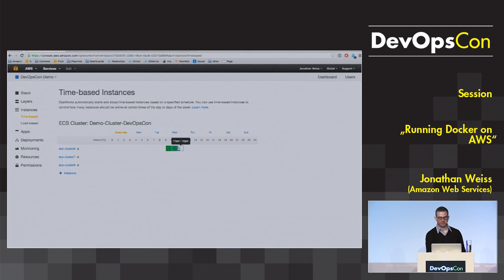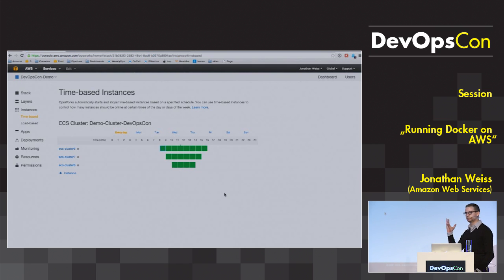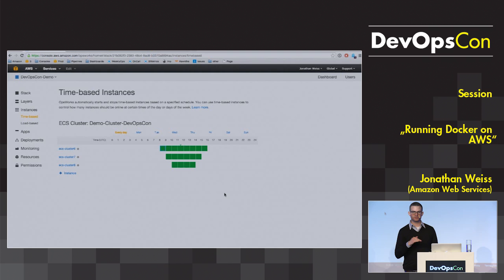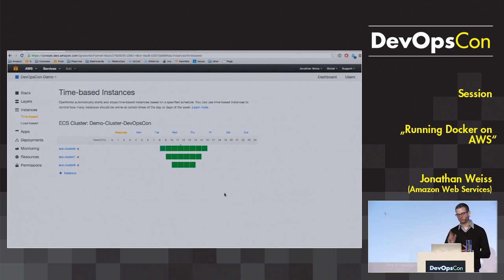So I can define, you know what? Those are the times where I need more capacity, and this is the load pattern for whatever reasons for my application, for my customers. You can do this, of course, more sophisticated, and all of that is also available through the API. But this UI is maybe a nice way to show you that it's that easy to define. This is when you launch more capacity, and this is when you terminate it. And you only pay for the green colored bits of it, right?